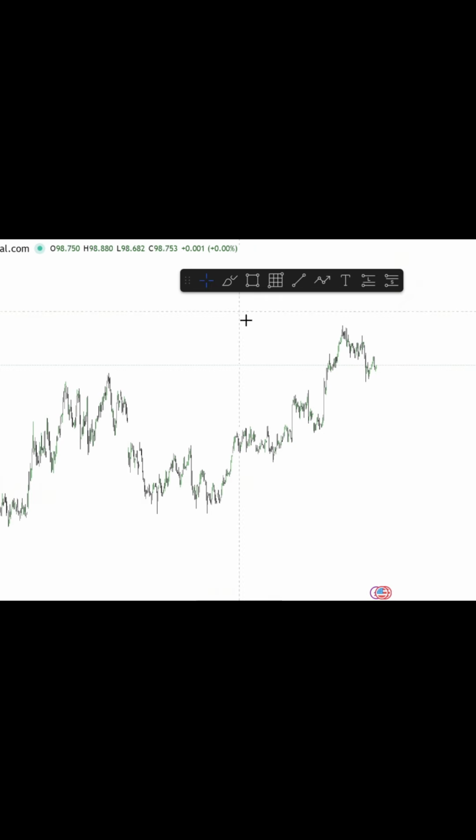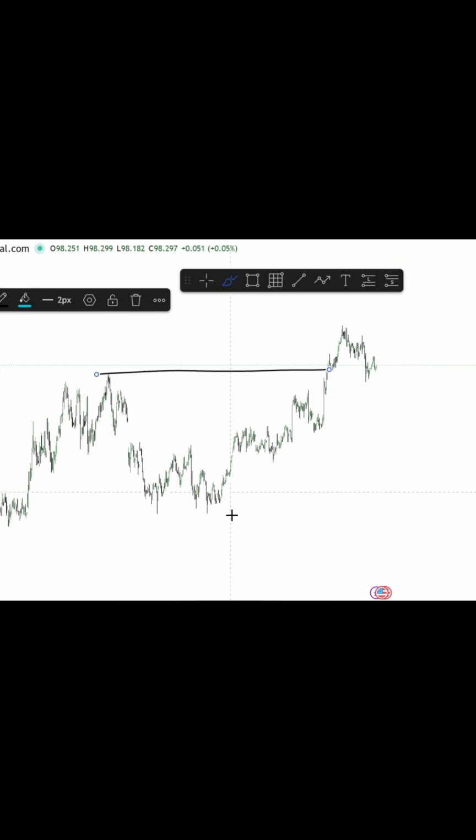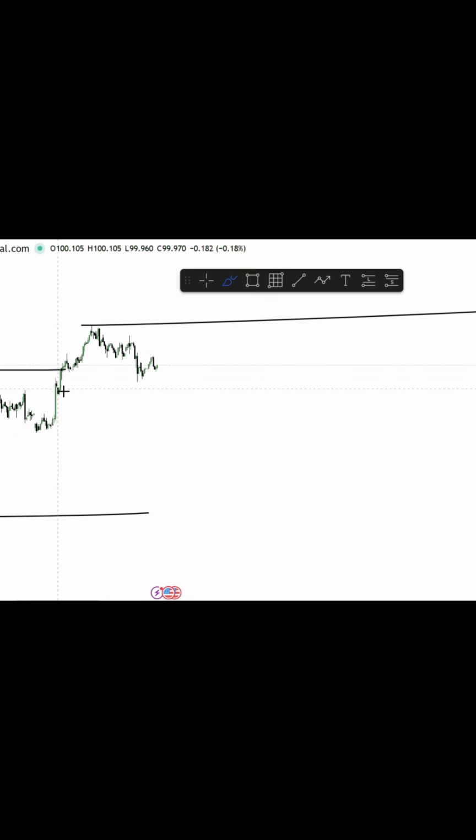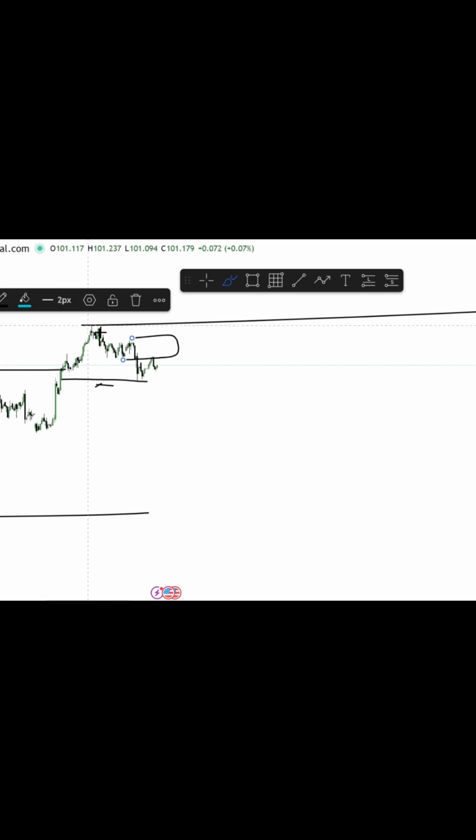If we go down onto the 4-hour time frame, we can see we've had our 4-hour break of structure, and this is our swing range. We've got this internal trend that's been pushing pricing towards the upside. We could just see another run of the highs following this liquidation. If we break this supply zone, that says to me we're ready to target, but at that point we're already at that level. But just bear in mind at this point the liquidity is still open, so the internal structure could still push pricing towards the upside.